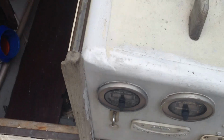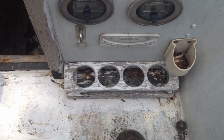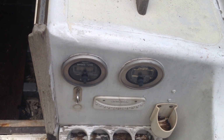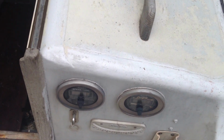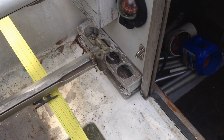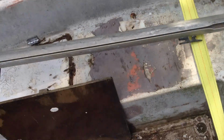Also has a lot of cup holders, and I don't know what else, other kind of things you'd put in here. I'm going to remove those because I like having a clean cockpit without a lot of stuff. I may remove this depth finder and log speed indicator only because I don't really care how deep it is, a shallow boat, and I don't care how fast I'm going. I'm 4 miles an hour, 3 miles an hour, it doesn't really matter. But I like having it clean out here so that I can lay down, put my back up against here, and just sail away into the sunset.